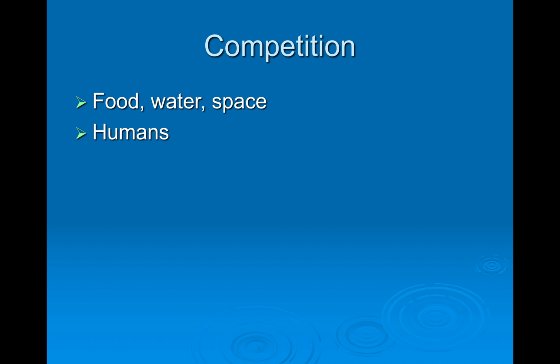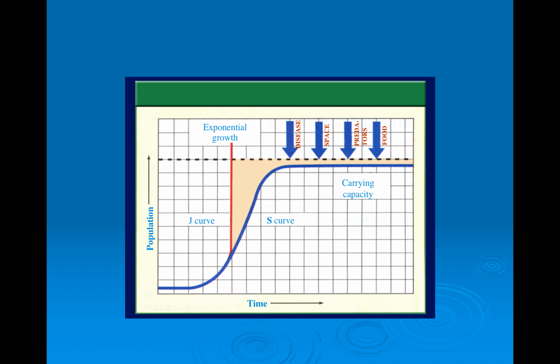So right now, humans have shown exponential growth for the last 200 years, and that can't keep going on forever. So, humans will have to think about how we are going to keep our population in check without reaching a limiting factor or reaching a carrying capacity. All right. You'll for sure want to put this in your notes, this graph here, because it basically covers a lot of what we talked about.